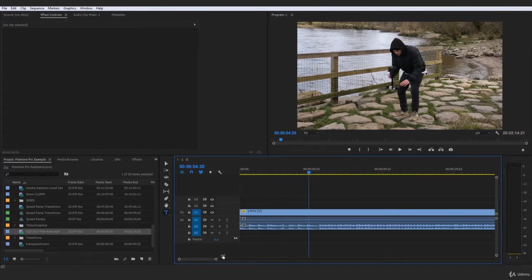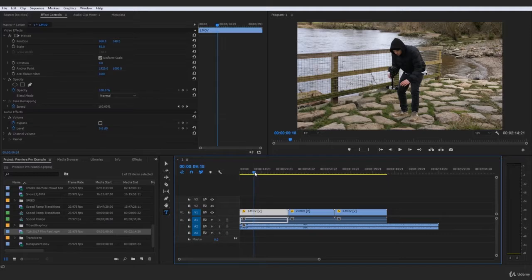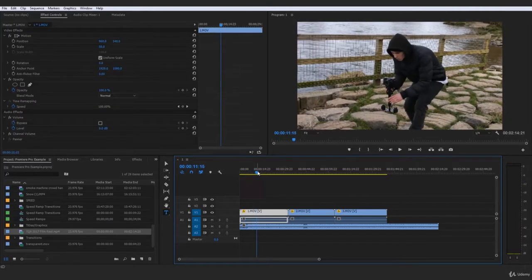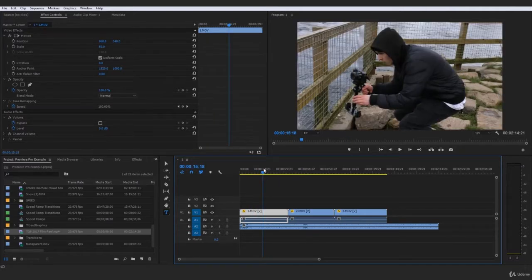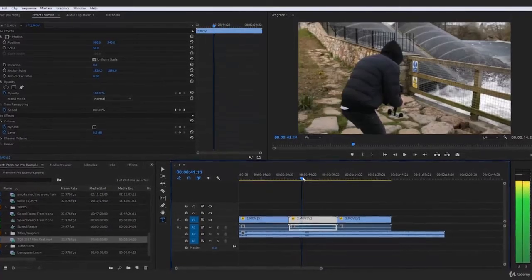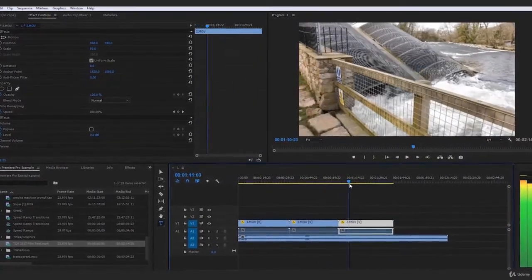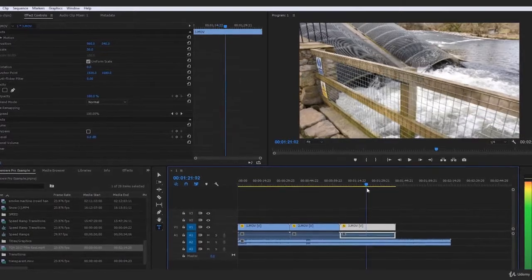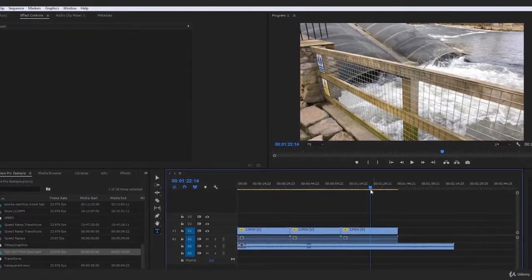So, first off, I want to reposition some of these clips. All the clips are of me testing out a glide cam. One of them is me from the front coming over to the sea or the kind of river. The next one is me from the back. And the third one is the actual footage of what you see on my camera while I was recording this process as well.